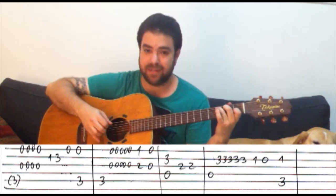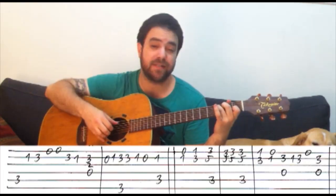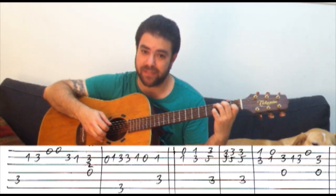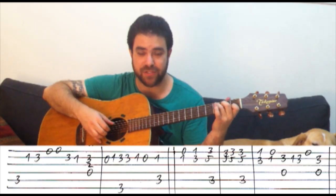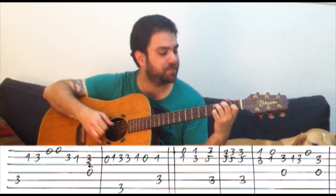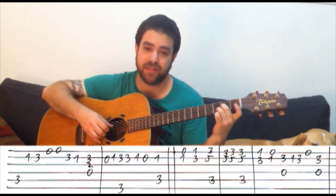Continue. Now we're still at C, and that's our next line, so we're still at C, and you play the bass at the beginning of the bar, then 1 and 3 on the B string, open E string twice. Again, you can harmonize everything with the G string, or even with everything. Play the entire chord if you want, and then 3 and 1 on the B string, and then D minor, and you play the D octave again.